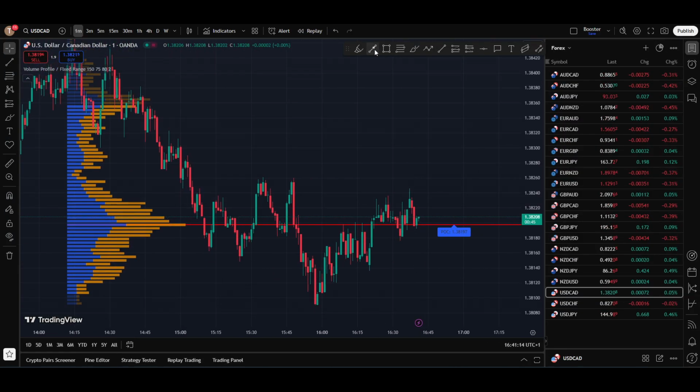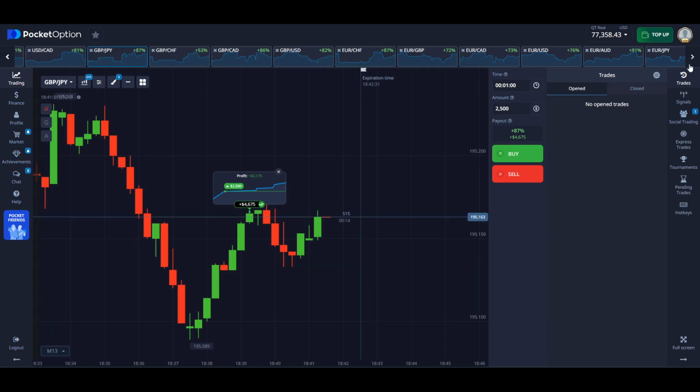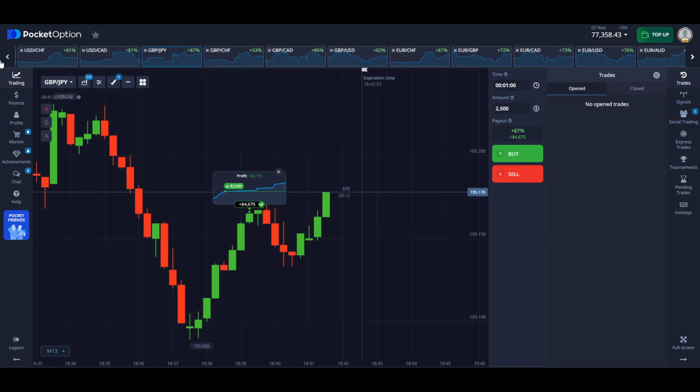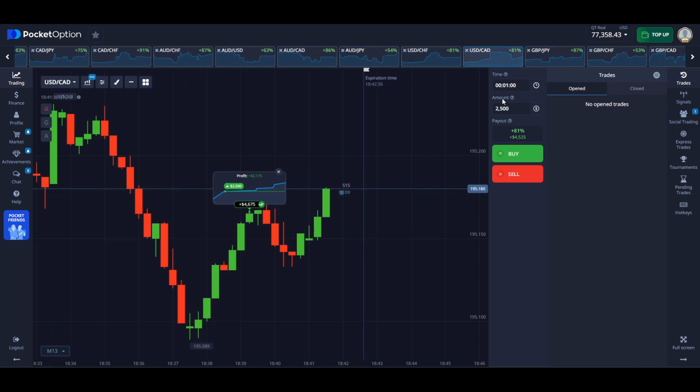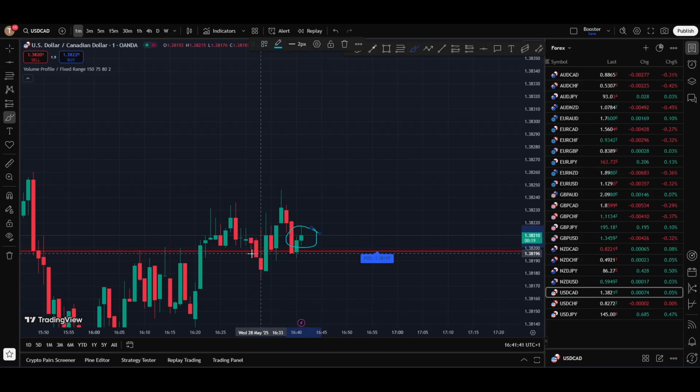Here we see a fairly large volume. Accordingly, we draw a horizontal line for ourselves, but it's already here, even though at the moment the price is bouncing off, and now I could open a trade in the opposite direction. I wanted to open a buy position, but let's choose the US dollar/Canadian dollar now and open a sell trade. It's all because the price just bounced off and the volume will pull it back.